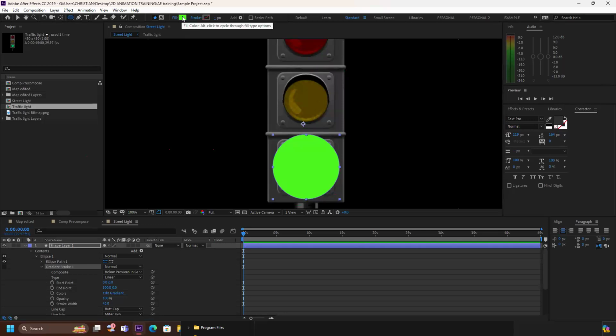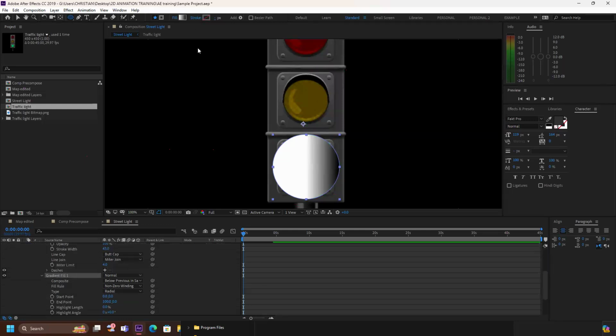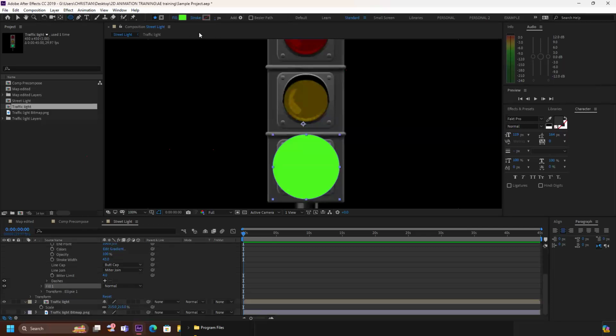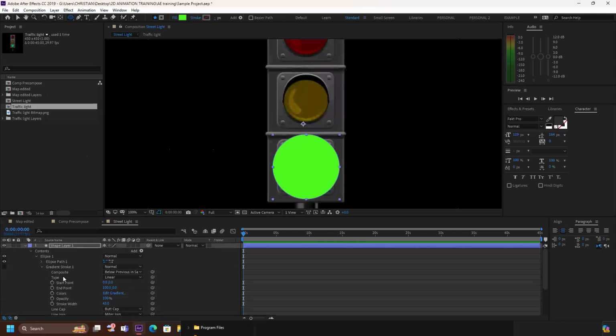If I don't want the fill as well, I can just hold my Alt key and keep clicking to change to linear. This is what they call linear gradient from left to right. You click again, it changes to radial gradient, like a circle. Click again, it cancels the fill out, so there's no fill. Click again, the color comes back. Holding down your Alt key. So that's it.